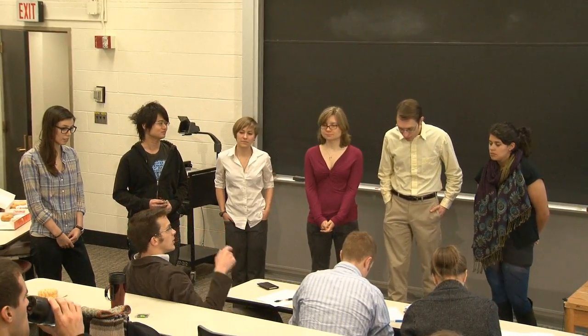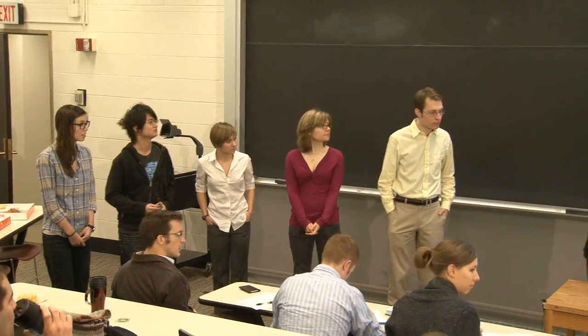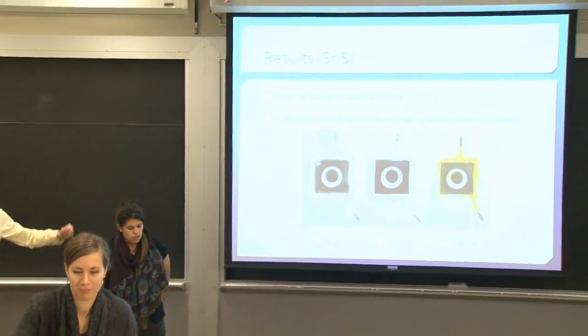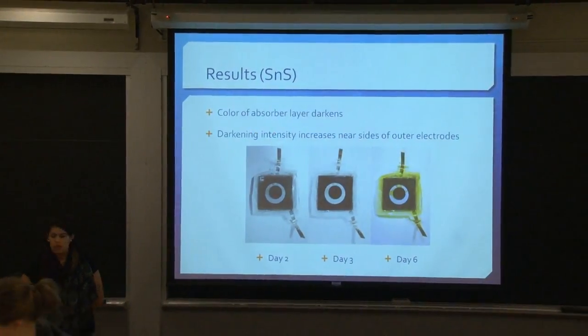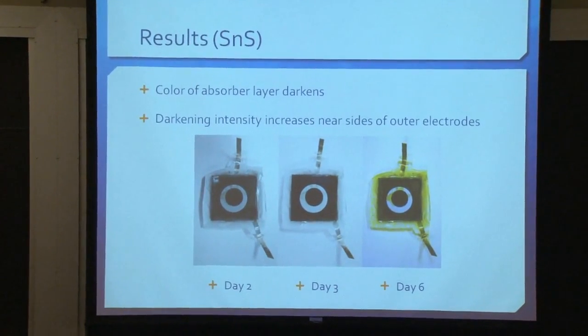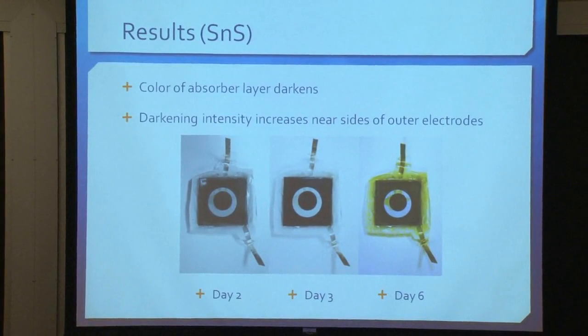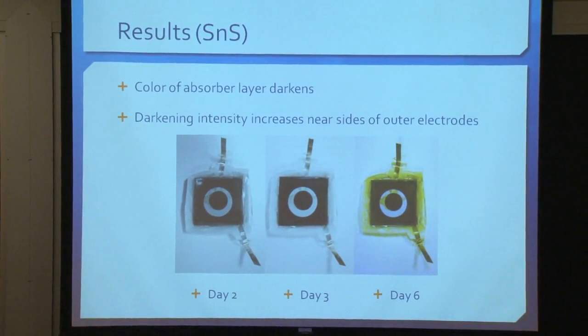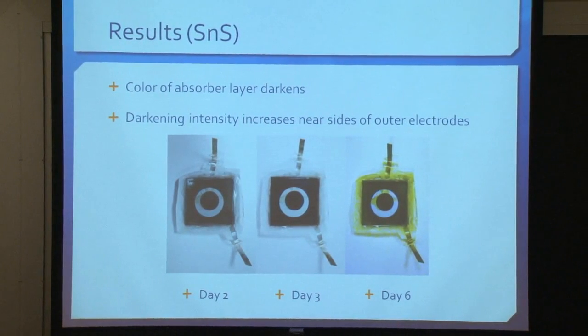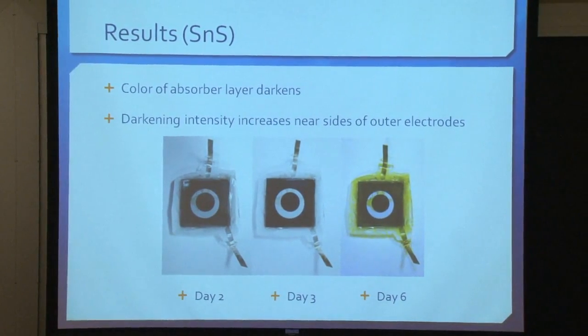Can you guys go back to the environmental chamber pictures for, I think, tin sulfide? Yeah. So, can you just walk me through this again? The yellow is not what my eye should be drawn to? Yeah, that's a really unfortunate side effect of the way that the camera was that day.